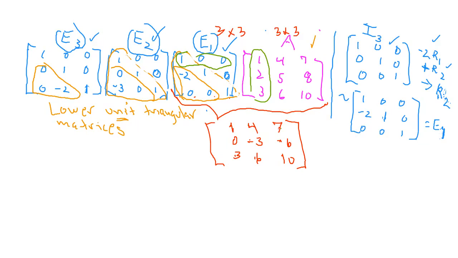So look at what the elementary matrix 1 was. How did we get the elementary matrix 1 from the identity matrix? We took -2 times the first row and added it to the second row, and then replaced the second row with that result. Well, this product, E1 times A, is taking the first row of the matrix A, the 1, 4, 7, multiplying it by -2 and adding it to the second row of the matrix A and replacing the second row with that result. So we can mathematically model row operations we do on matrices by pre-multiplying the matrix A by elementary matrices. That's a trait of elementary matrices. That's exactly right.